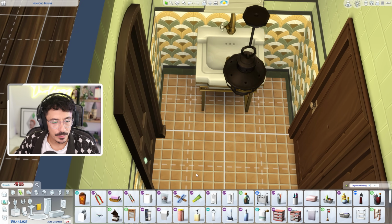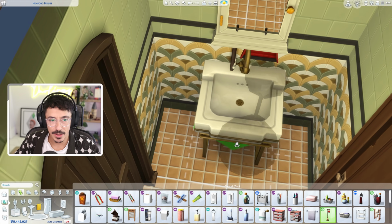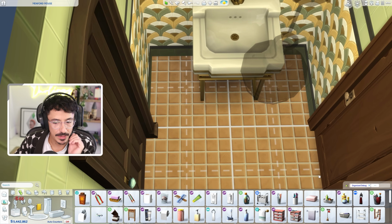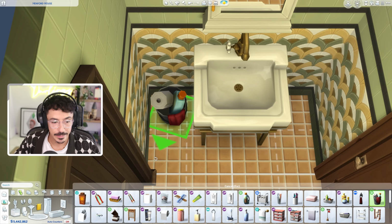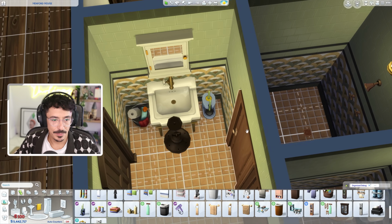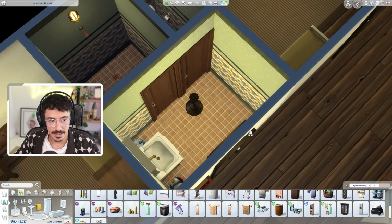But let's also bring in some like plungers and stuff into this room as well. And I might even do a little broom on the outside just in case they poo on the floor or something. You know, you don't know what staff are like these days. I'm joking, by the way. The satire from me. And I am going to do the plunger out here. I know the toilet's in there, but I'm going to put it out here instead. And that is how I'm going to keep it.